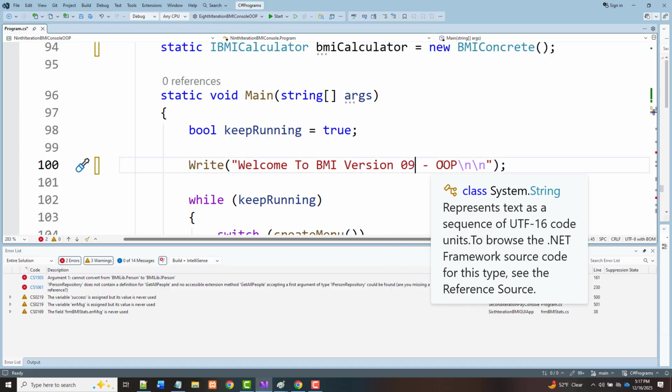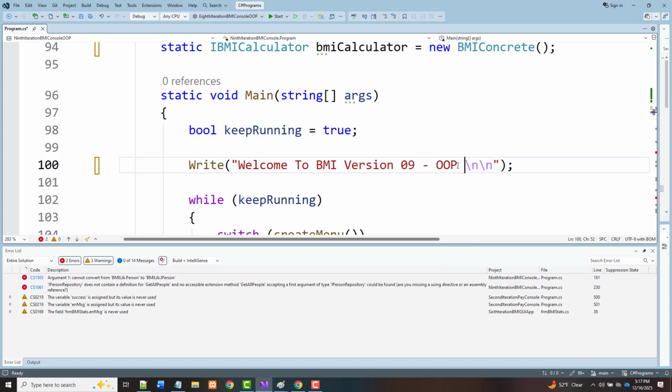And we'll call this OOP with interfaces. Let's make this a WriteLine.